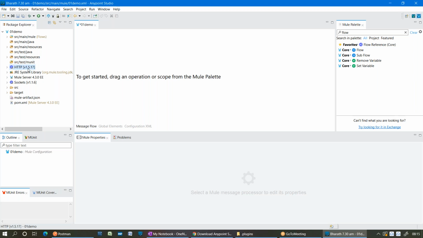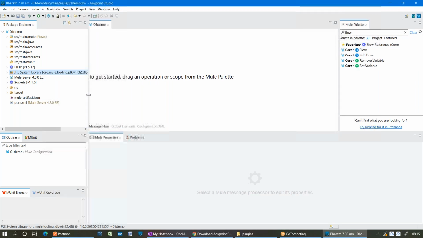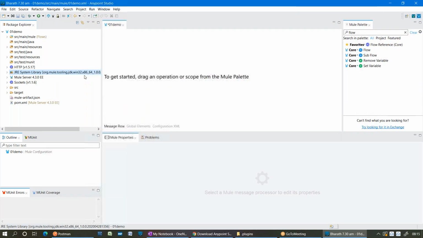As of now, HTTP and Sockets will be added as default modules, and JRE. We require the JRE because 7.5.1 also came along with the JDK, OpenJDK. That's why it is pointing to the JDK. The Java Runtime Environment, because we need to run the application, right? With this application we require the JRE.